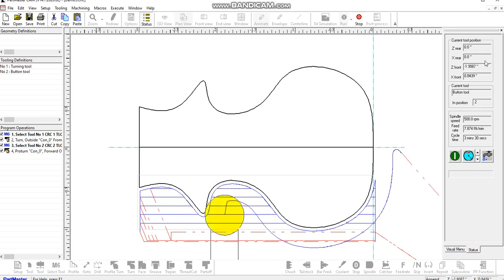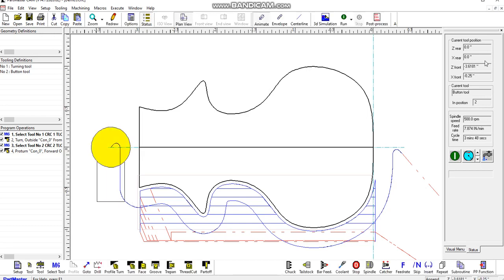As I say, the shape is made up of quite a lot of small line segments. So if possible, when you're creating the geometry for this, if you can use tangential arcs, the processing time will be that much less. As you can see, it's going right down to the back face there, because that's the extent of the profile.